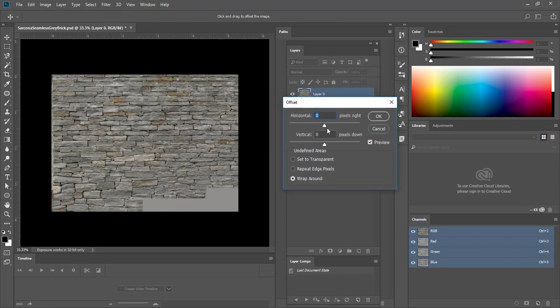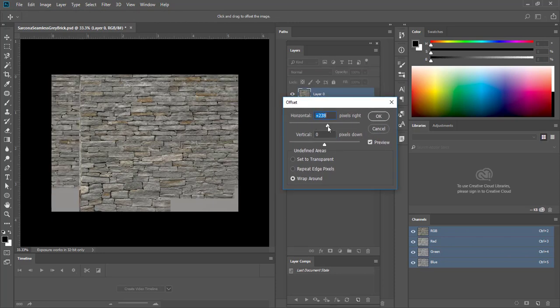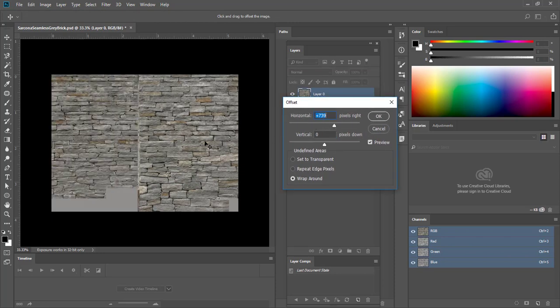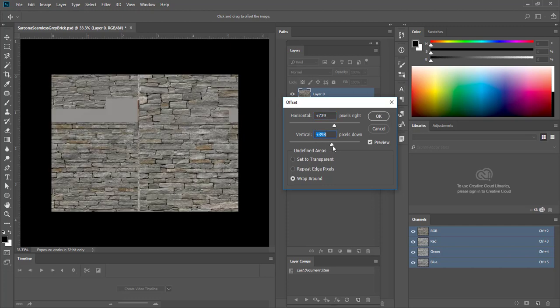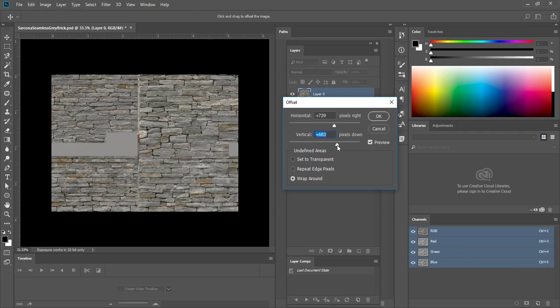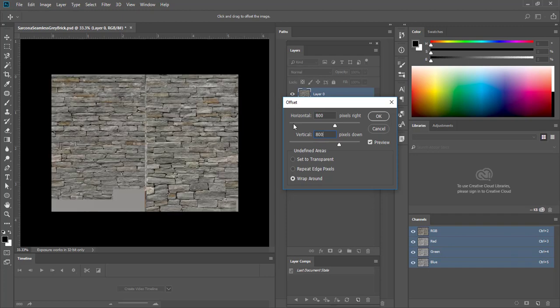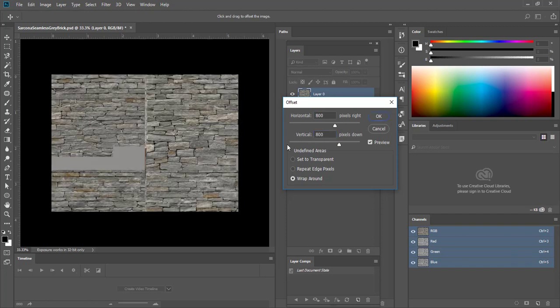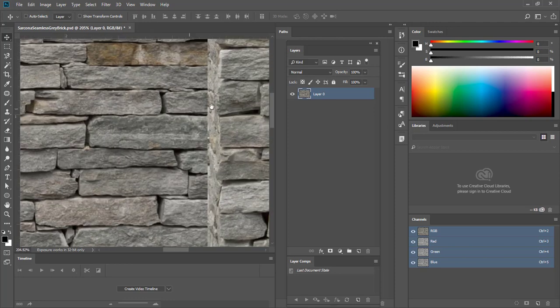Now what it does is it will take the image and just scoot it over. That way I can see that's where the seam is. I'll do the same thing the other way. And just kind of indiscriminately, if you make it even 800 and 800, then it should be good enough. We can see where the seam is. We reset it by going to negative 800, negative 800, and it works. All right, so first we need to get rid of the seam.